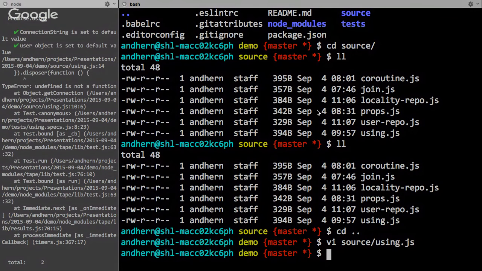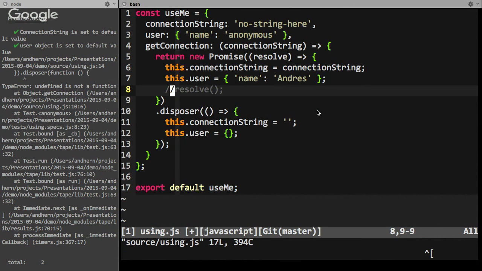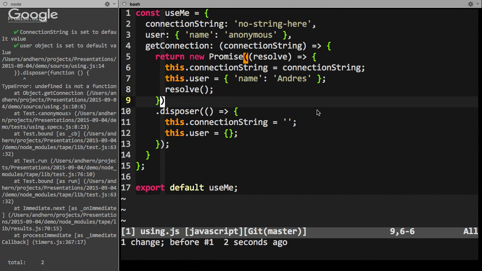Yeah, sure. Why is it? Line 10. So it is thinking that we don't have a dispose. It's saying that is not defined. So instead of returning there, put it into a variable and then log out what that variable is. The promise, yeah.